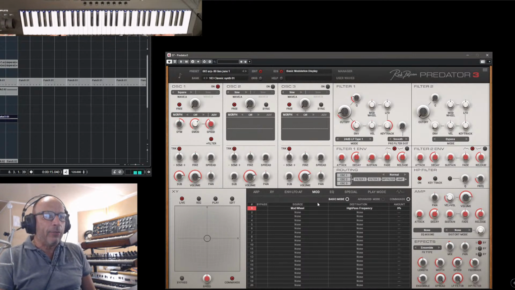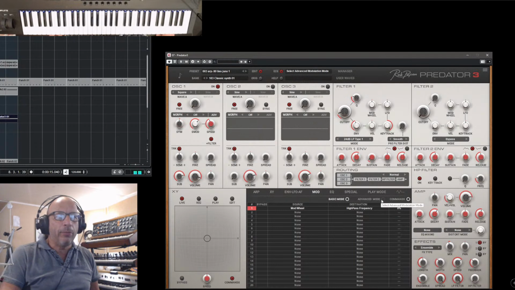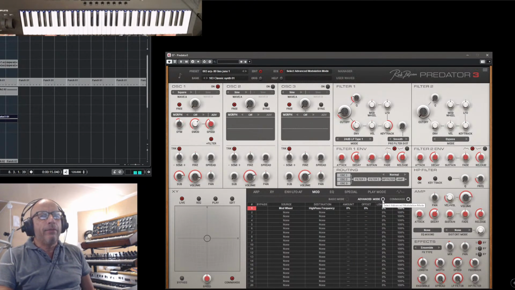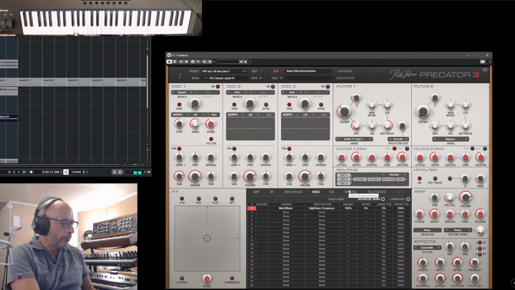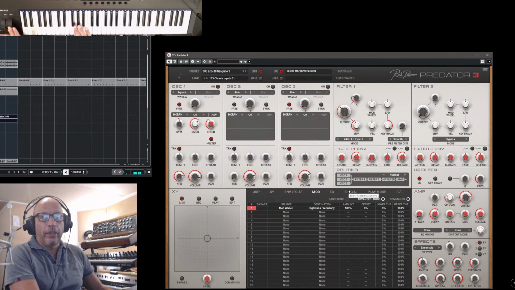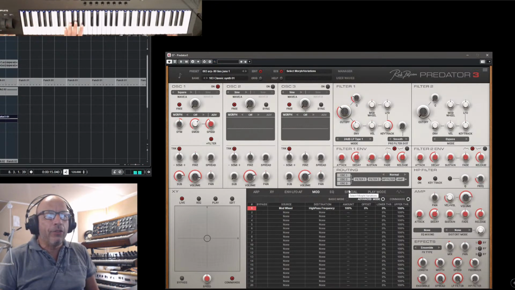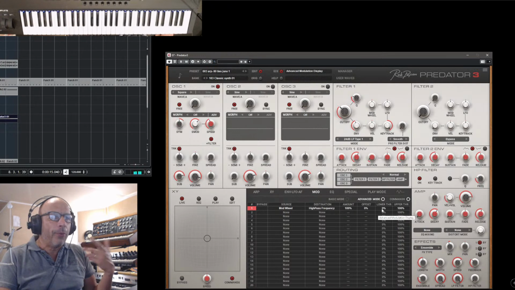And what is the advanced mode? So here we have the basic mode in the modulation matrix, and the advanced mode means that you can give certain thresholds. So now the cutoff frequency, so let me take this one back here, and I go to the cutoff frequency, the amount. You see, it works. So what I can do is have a lower threshold.